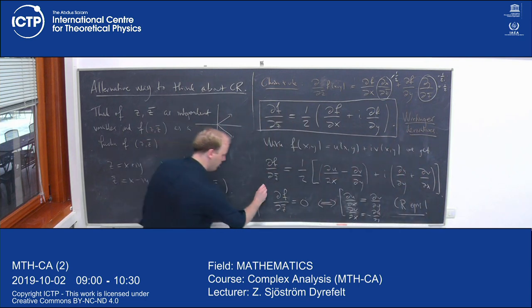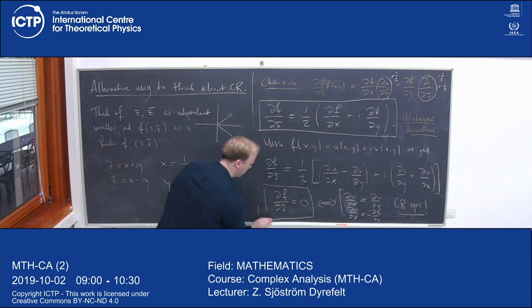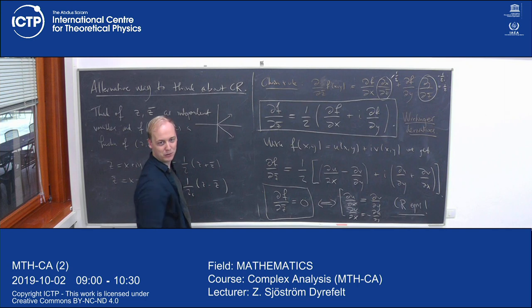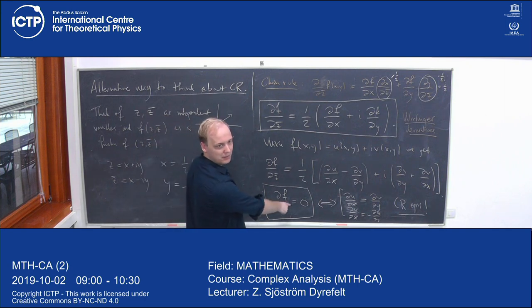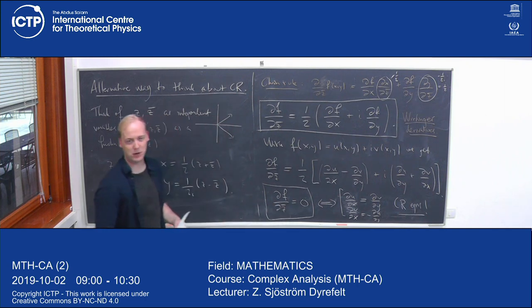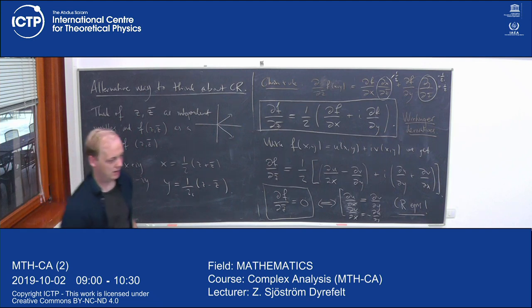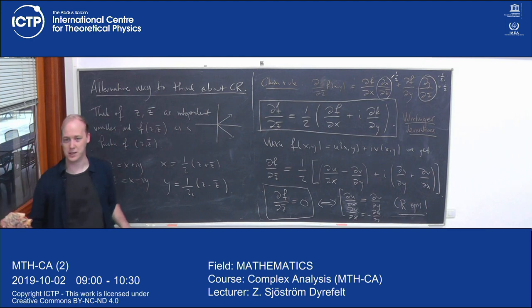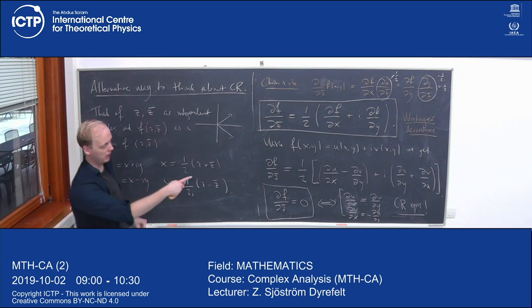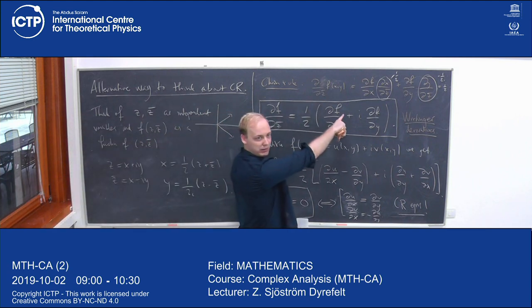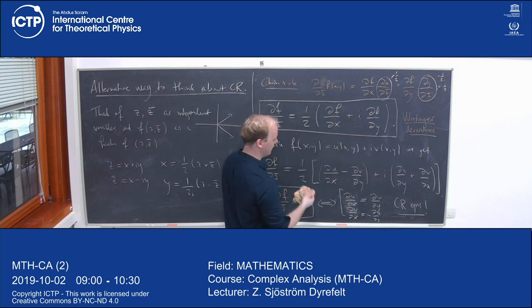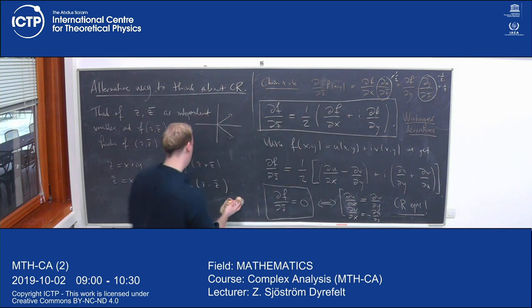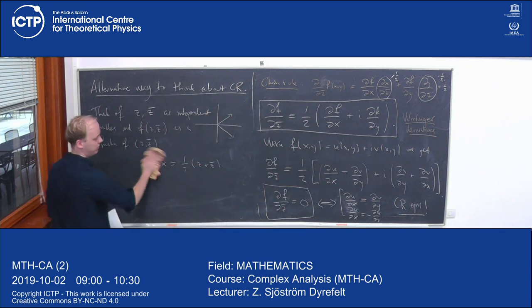So if you're wondering how a researcher in complex geometry or complex analysis remembers or thinks of the Cauchy-Riemann equations, we think of it like this. Partial f partial z bar equals 0. Okay, so I think this is very nice. And so if I don't remember the Cauchy-Riemann equations, to remember them I would do this. I would remember this, and then I say, okay, so this is 0 when? Well, this has to be 0 and this has to be 0, so this is how it goes.